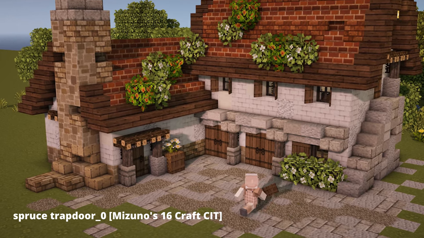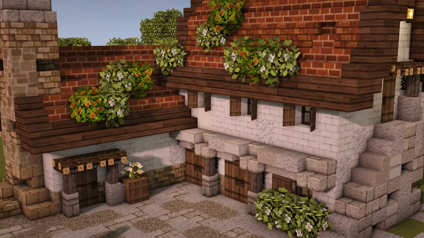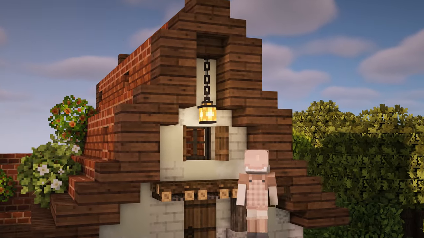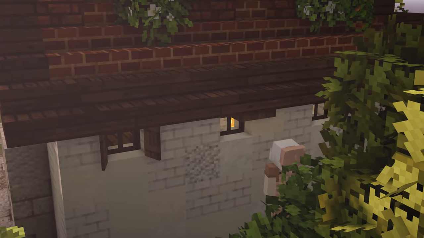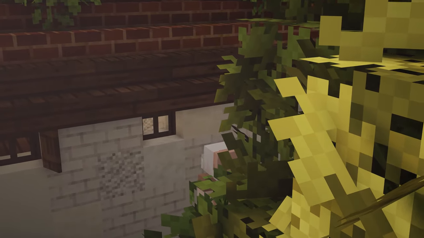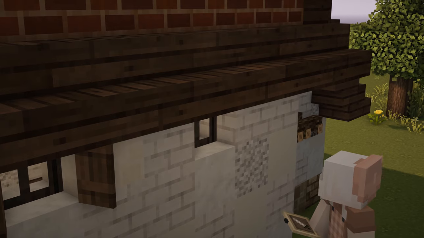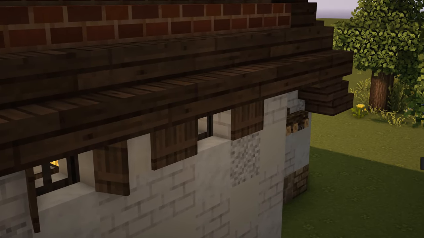We are also placing a spruce trapdoor 0 on both visible sides of the rooted dirt. On the side of the building, we are placing another spruce trapdoor 2 and then two more in the back. For the third one, we're using a spruce trapdoor 0 instead on each side of the window, and that's going to create that optical illusion that I mentioned earlier.